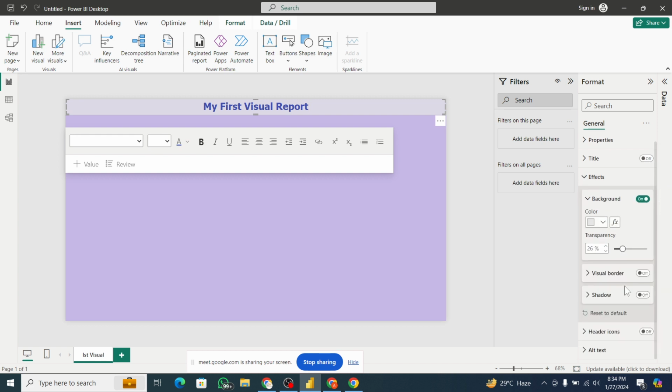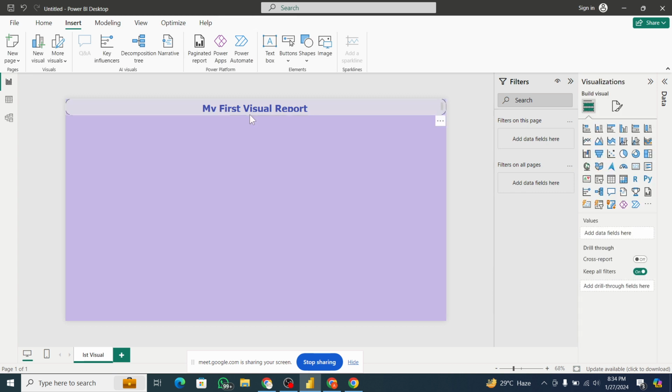Let's go down. You have your border color. Yeah, you can add a border. I can turn on my border. I can say I want a border color of black, and I want the edge to be a rounded corner. Let me just increase the corner so that you'll be able to preview very well. Now you can see I have a rounded corner.